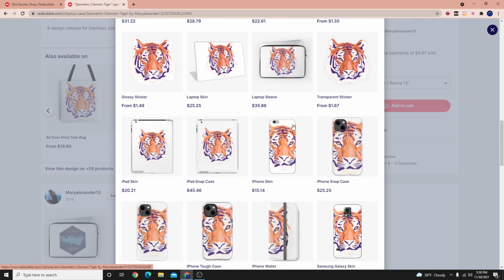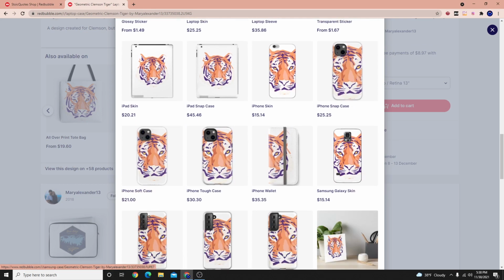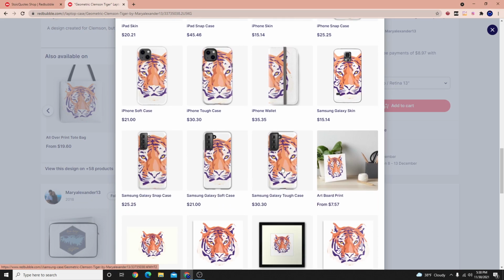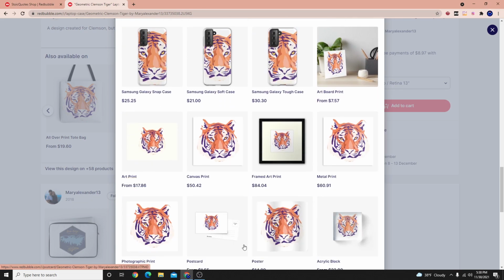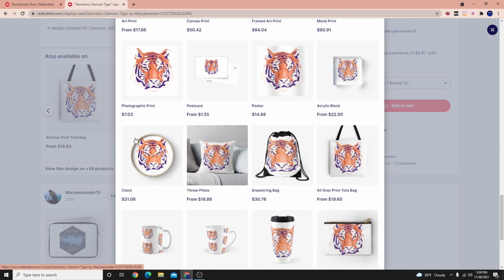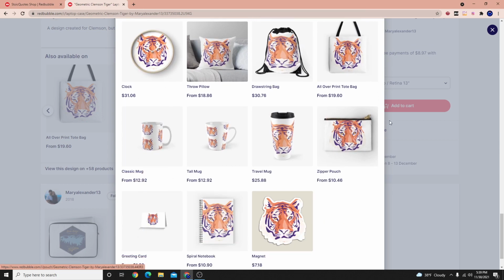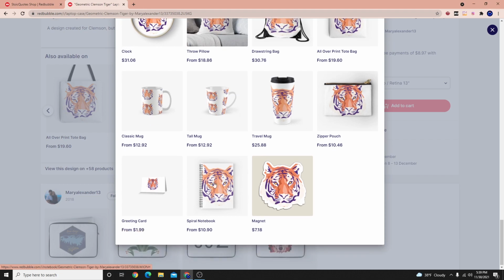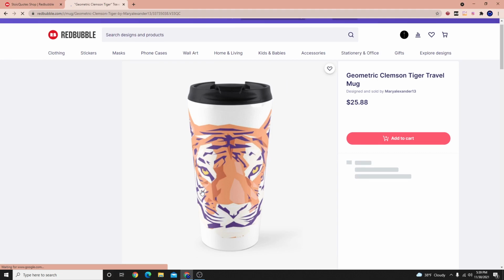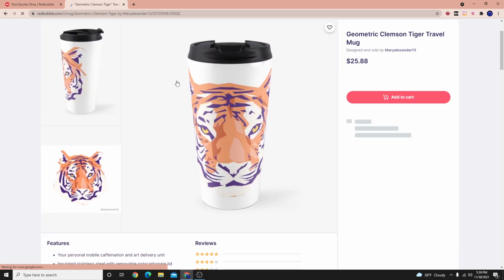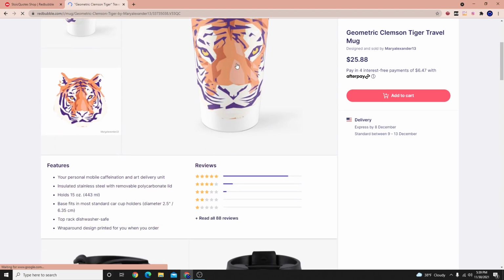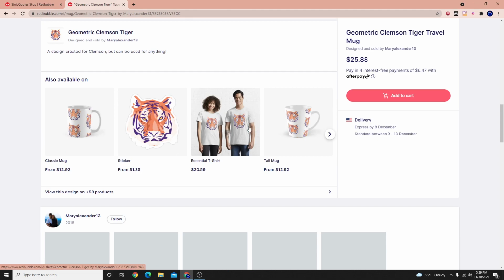That's the first thing. The second thing is we need to optimize each design. Like nothing should be cut off here, even on the clock, for example, or the ears of the tiger as a good example. The clock, you guys could see here how it's a little bit cut off, or maybe even this zipper pouch, maybe this spiral notebook, even this travel mug. Like this travel mug, I'm sure some of the tiger enthusiasts would love a travel mug with a picture like this, but to me, it looks good, but I'm just not seeing it properly. Maybe they have to minimize the image a little bit more, something like that.